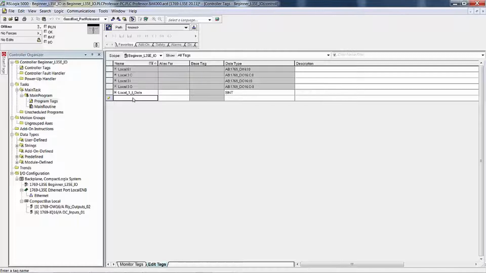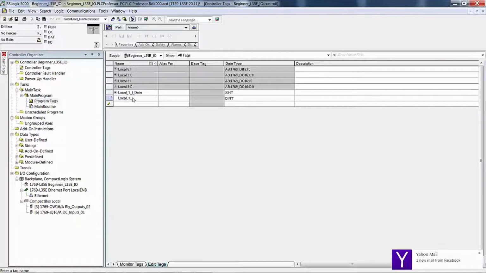And then we had you create another one, local_1 for slot 1_data, O, and make that also a single integer, SI, enter. And in this case, you're using 1 for your input instead of 6. You're using 1 for output instead of 3.